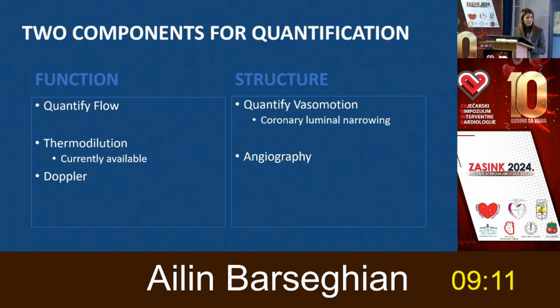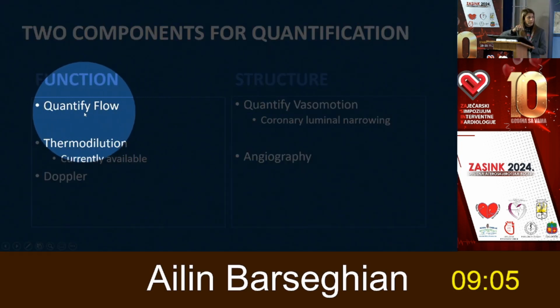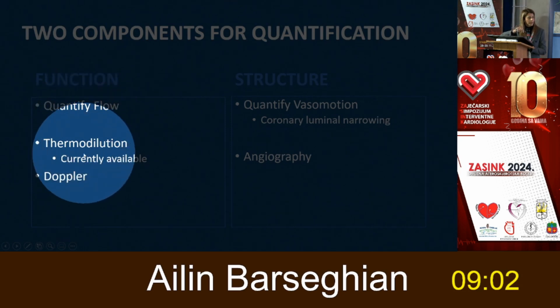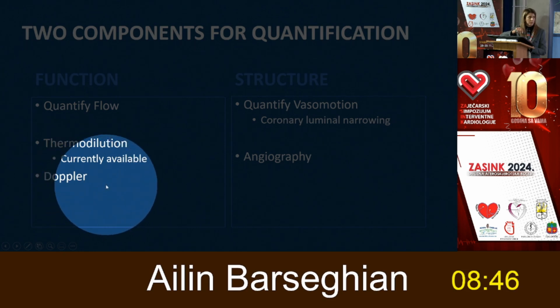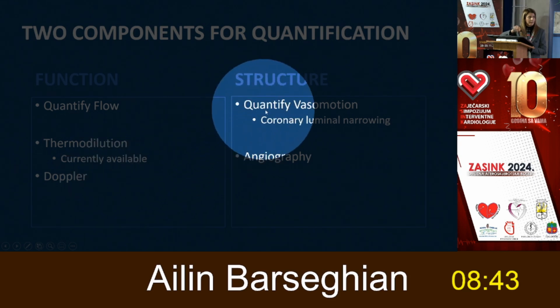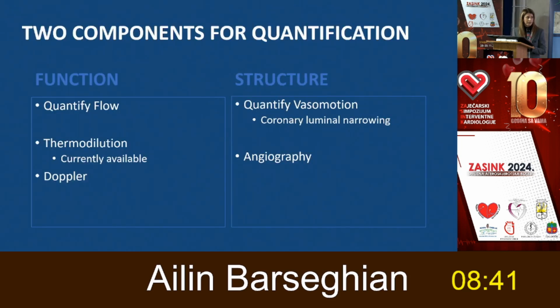And so again, we're going to look for two things. We're going to look for function of the heart by quantifying flow using a thermodilution method. There used to be a way to put a Doppler wire down the coronary artery and actually directly measure flow with velocity. But that wire is no longer available. They're updating it, but it was also $1,000 per wire, so not very practical. And then we can assess for structural abnormality, looking at the qualitative assessment of the coronary artery after acetylcholine.